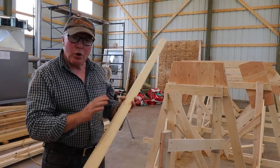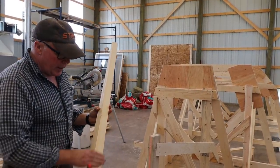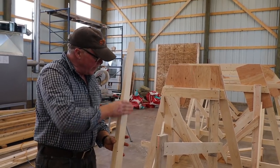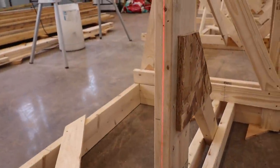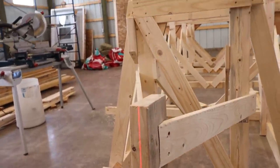Okay, so now we're going to install the stem piece. So earlier today I made it, and it's an angle that changes over its length. But I also have drawn a center line right down the center. I have our laser level set up, and you can just make out this line right here, and it lines up with the rest of the frames.